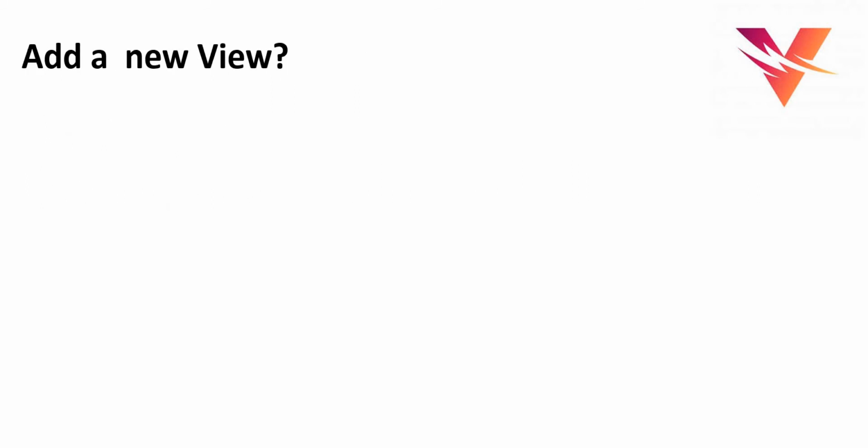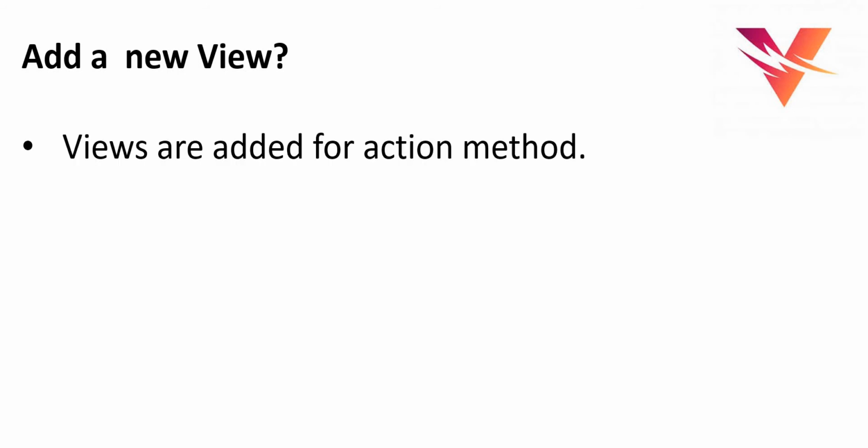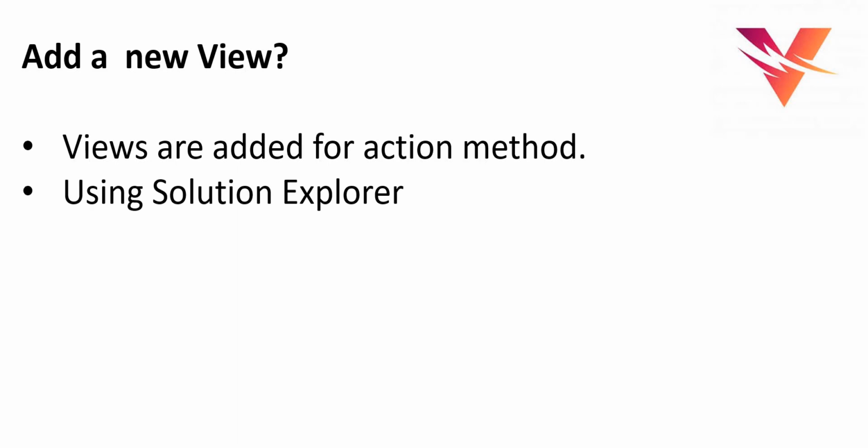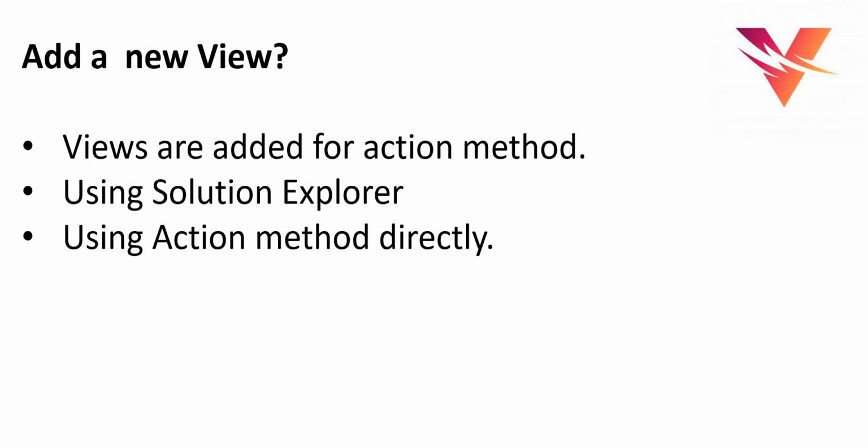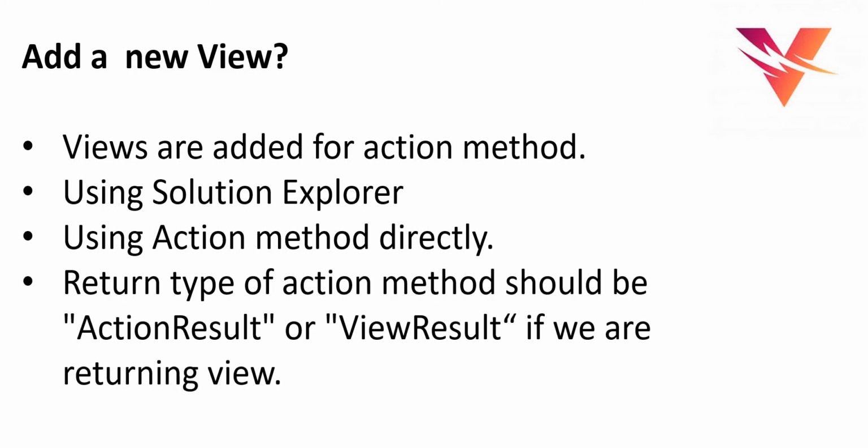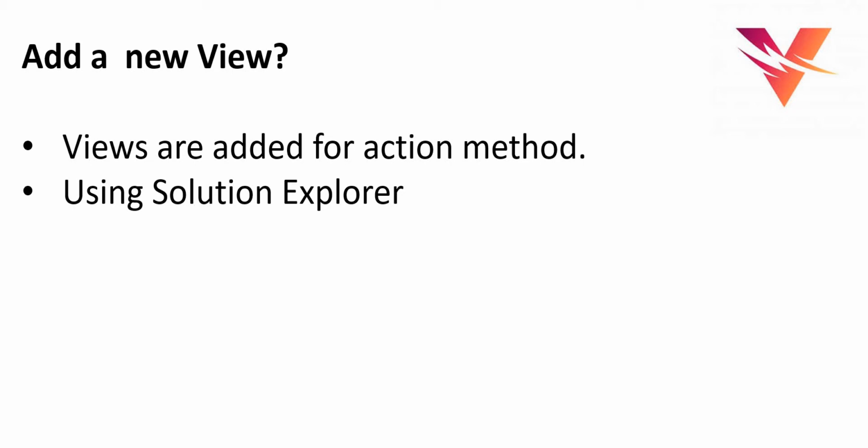Now let's see how to add a new view, right? Views are added for each and every action method. In our last video, if you remember, we discussed the controllers, and in the controllers we can have multiple action methods. Corresponding to each and every action method, views are added, right? And we can add this by using Solution Explorer in Visual Studio, right? So let's flip to Visual Studio without wasting any time.